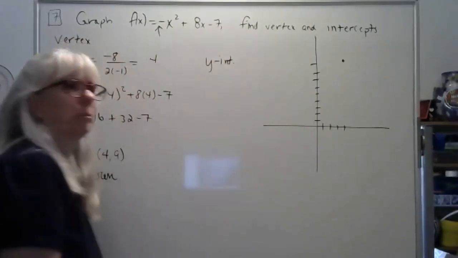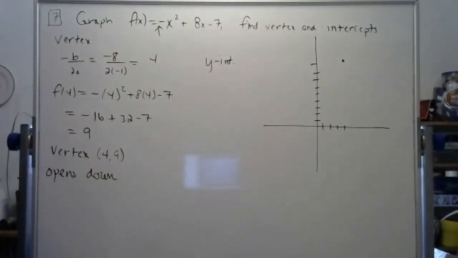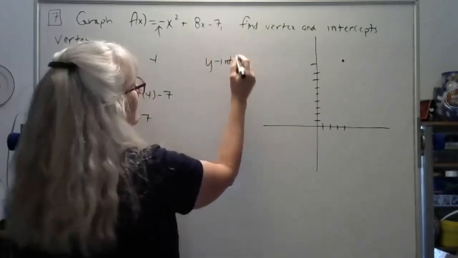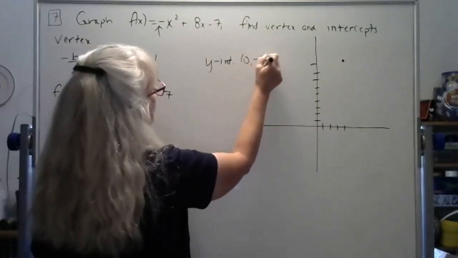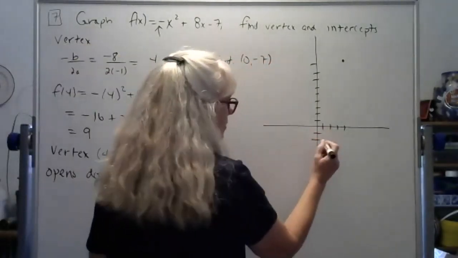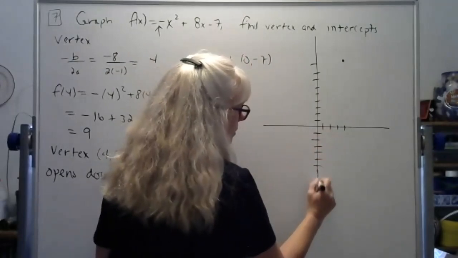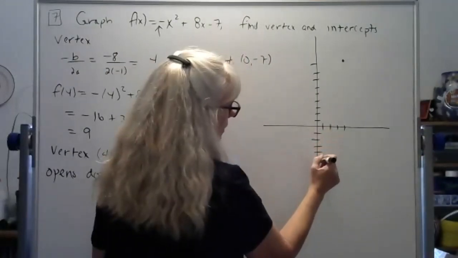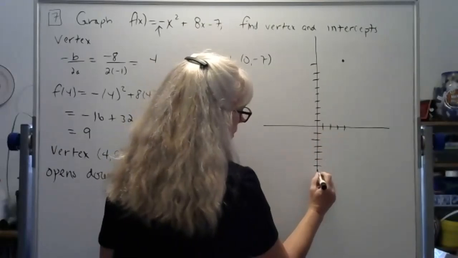What's the y-intercept? If all the x's are zeros, yeah, positive 7 or a negative 7? Negative 7, right? Yeah, negative 7, which is clear down here. So this is a fairly narrow parabola. 1, 2, 3, 4, 5, 6, 7.